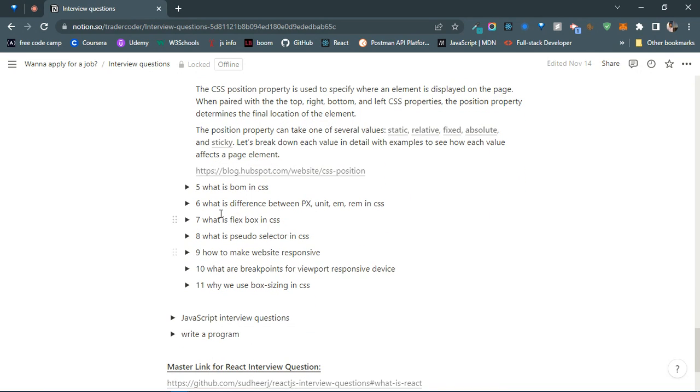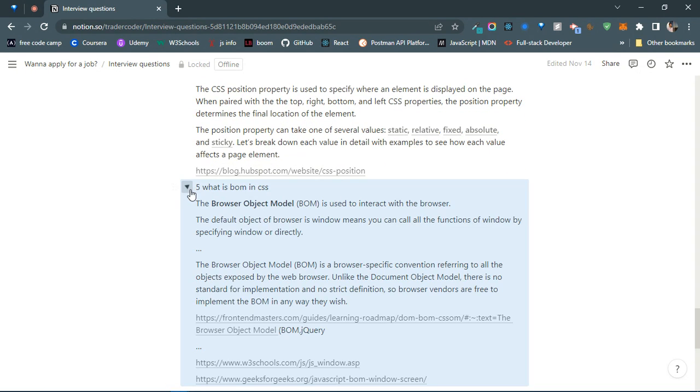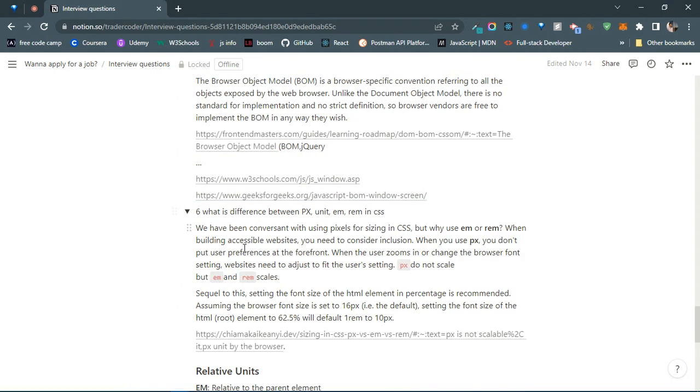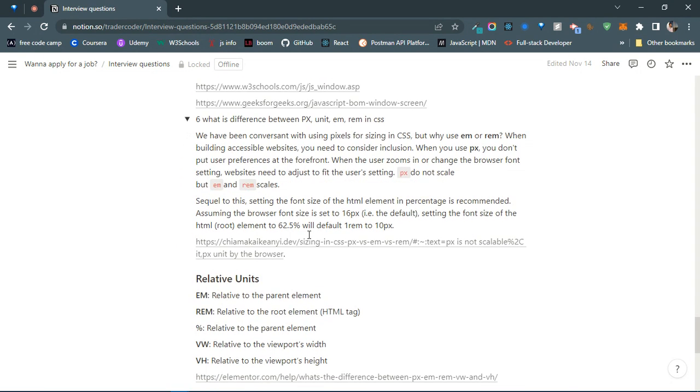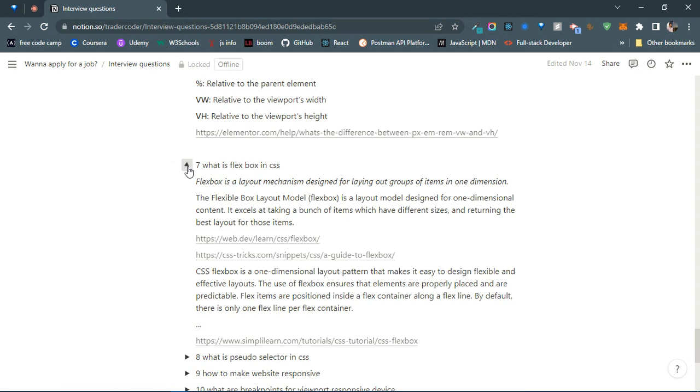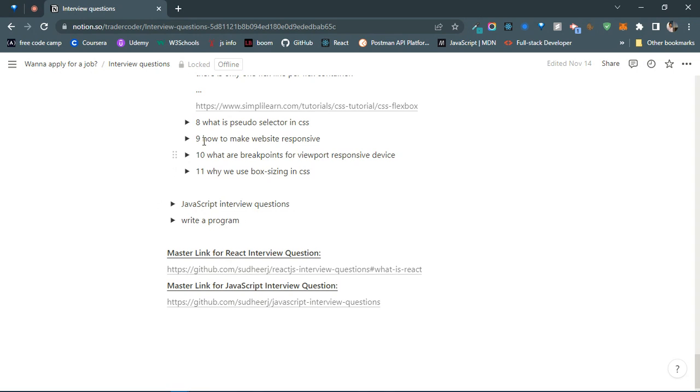These are some of the questions which are very common and which are must-ask if you are a fresher giving an interview. What is the difference between pixel, em and rem units in CSS? What is flexbox in CSS? What is a pseudo selector in CSS?